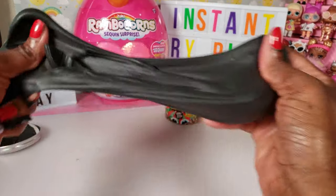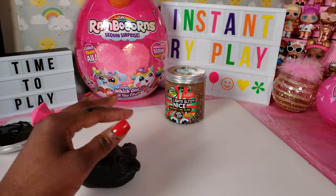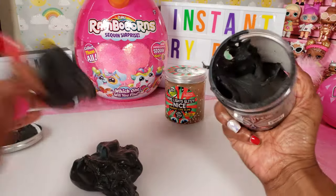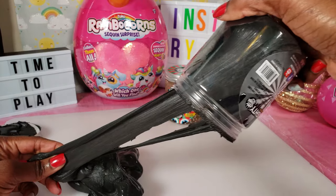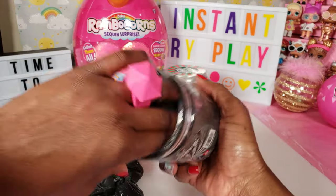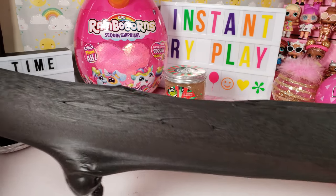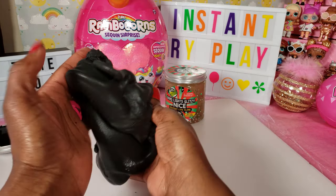Boing. And it feels so smooth. It's just really cool to play with. This is Naughty Slime, but I wouldn't mind having this in my stocking, but we don't want to be naughty. We want to be good. So look, as it's coming out, stretchy, super stretchy, guys. So I got that last little bit, and it is so super stretchy. Oh my gosh. You can't even see how far it's stretching. It's really stretching very well.